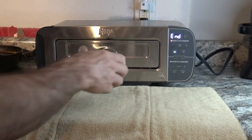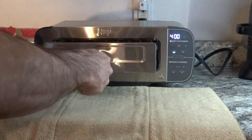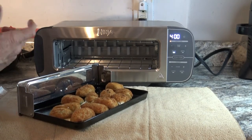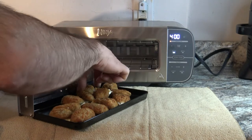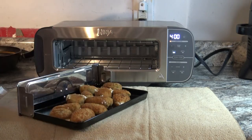All right, it's all finished. I can hear them sizzling inside. I did check them again just to be on the safe side. This is all very easy — just kind of lift up and pull it out gently. It was pretty close to the instructions on the bag for a normal oven, except this thing only goes up to 400 degrees and the box asked for 450 degrees. I baked them for like seven minutes on each side, even though the box said seven minutes on one side, flip and bake for eight minutes. They're pretty crispy already and a little golden brown — the cheese is melted and they are toasty brown.